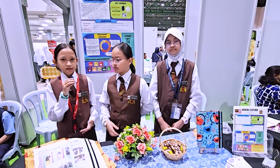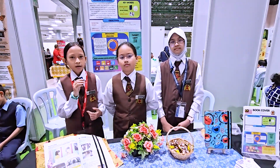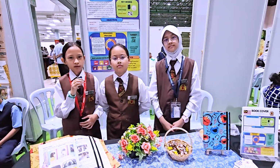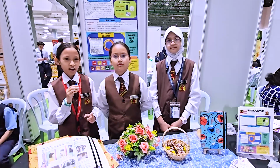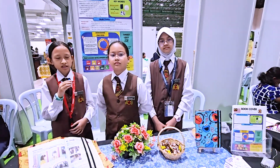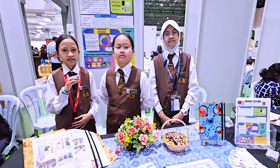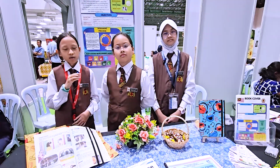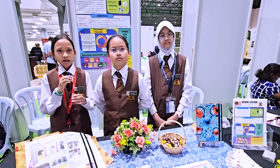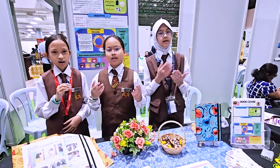To end, the multi-purpose book cover is an awesome reading buddy that helps keep your books safe, private, and super useful. It's made with special waterproof materials, so if you accidentally spill something, your books stay dry and happy. What makes the cover really cool is that it can adjust to fit all different kinds of book sizes. Big ones, small ones, you name it. Plus, it can even change into a stand so you can read hands-free while writing down notes or just enjoying your favorite story. So, get ready to level up your reading game with the Multi-Purpose Book Cover.